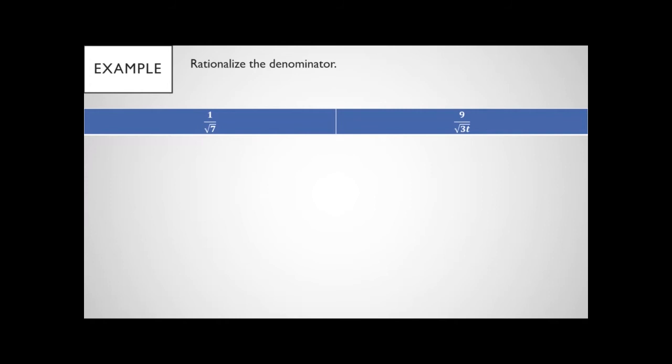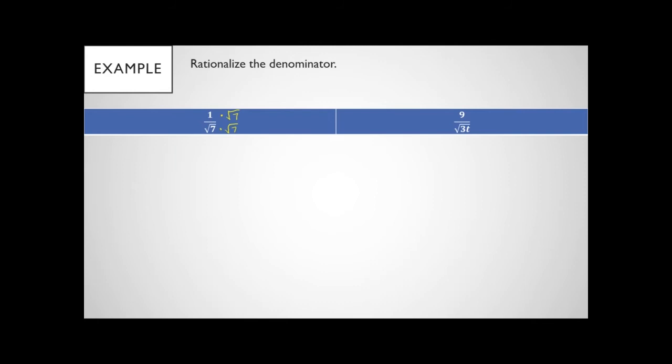So if you just have one term in the denominator that's a square root, you basically multiply the top and the bottom by what is in the denominator. So it's the same thing when you have a fraction and you're trying to build it to have a certain denominator, you multiply the top and the bottom by something. We're doing that here. And the reason why we're choosing the same thing is because the square roots will cancel. And we saw this on the previous example with the square roots of 5. Square root of 5 times square root of 5, it ends up canceling out. Square root of 7 times square root of 7, that cancels out.